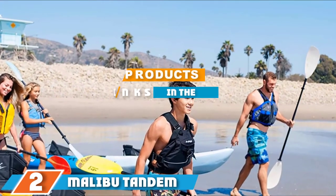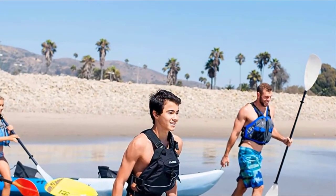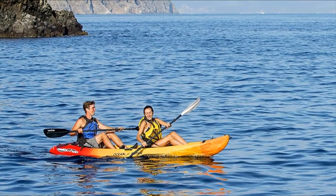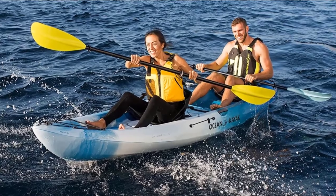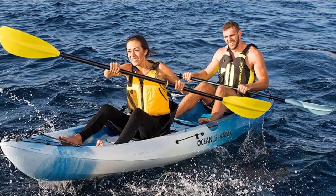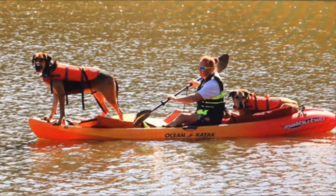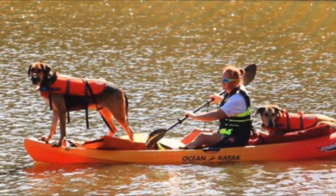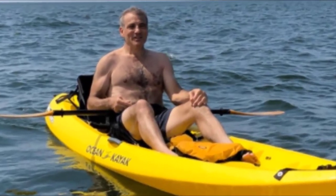The number two position is held by the Malibu Tandem Sit-On-Top Ocean Fishing Kayak. This kayak is incredibly well known — arguably the most popular sit-on-top kayak in the world. Fitting up to two adults, the Ocean Kayak Malibu Tandem can even paddle comfortably on solo trips. With a high weight capacity, you can even bring your child in the center seat or pack your pup for a fun day on the lake. With two comfortable seats and overlapping footwells, this sit-on-top kayak allows any size paddler to comfortably use it. A skid plate increases the boat's durability, while bungee gear straps allow you to pack all the gear you need.